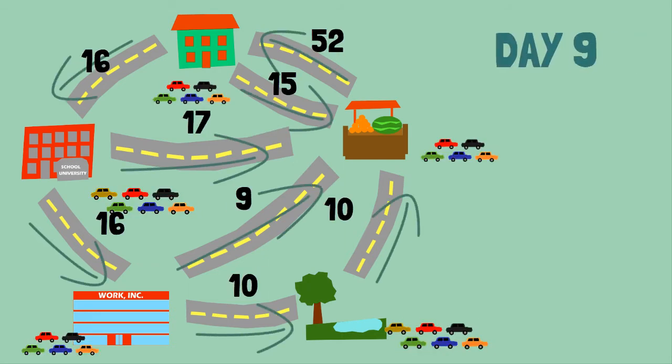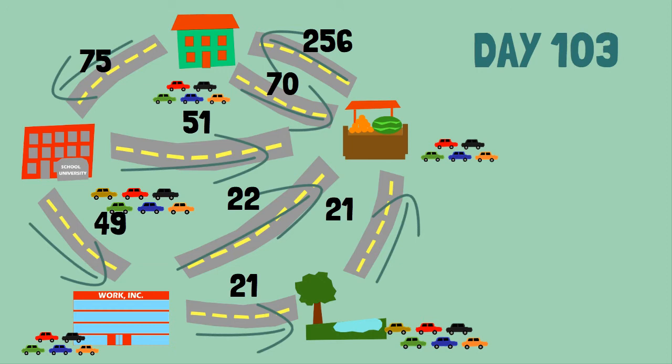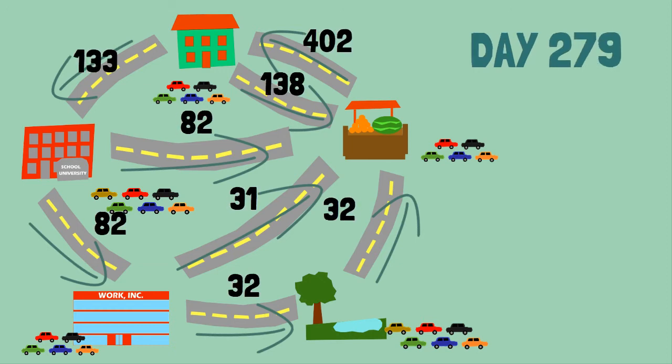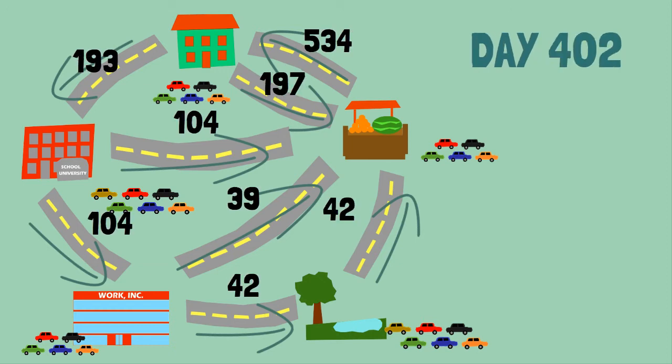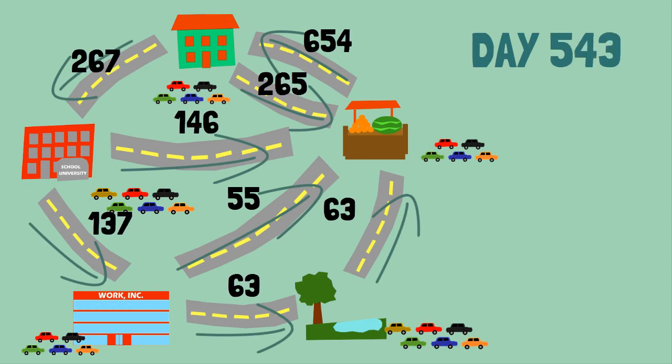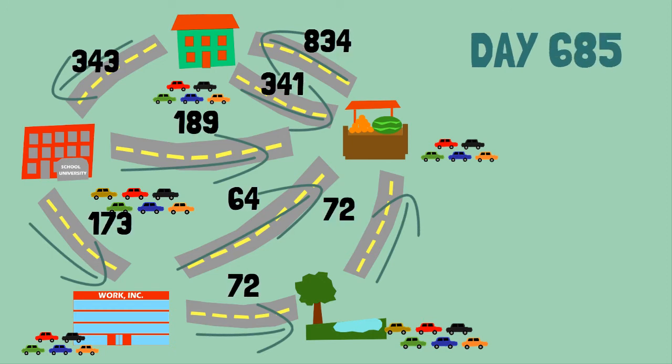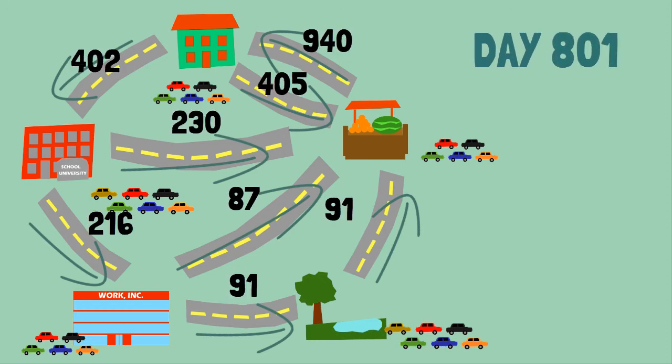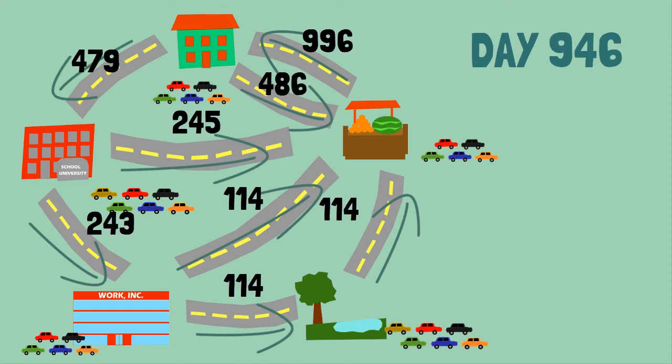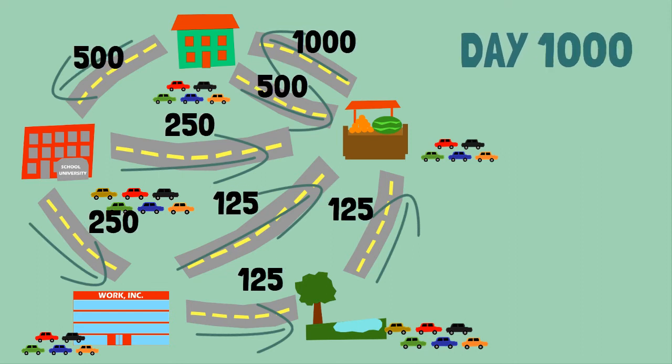We let them do this random walk over and over again. The idea is that the more times they do this, the closer it's going to get to the real values. And so we want the number of times we do this to approach infinity. As we can't really do it infinity times, a sufficiently large number will do. A thousand days, for example.